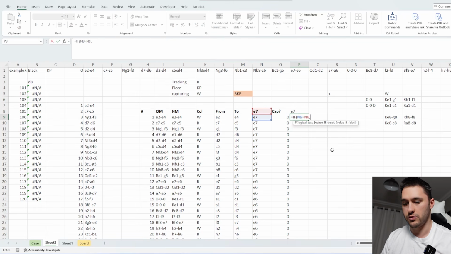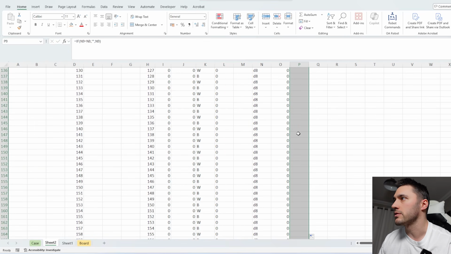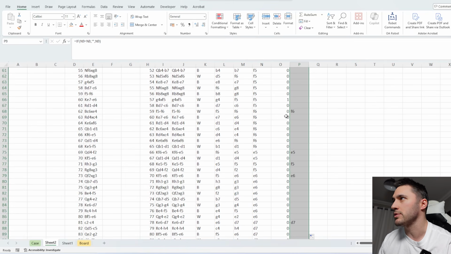So let's do the starting cell, and then let's say equals if the new cell equals where it was before, do blank, otherwise do the new cell, and that will give us a load of blanks to the end until, you know, the thing moves. So we can just concatenate all of those together up to the capture point.